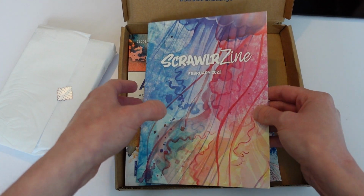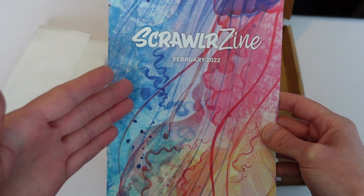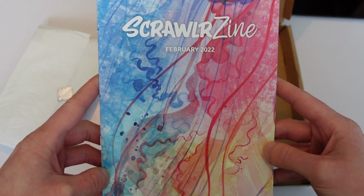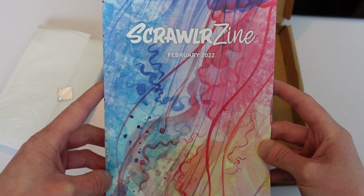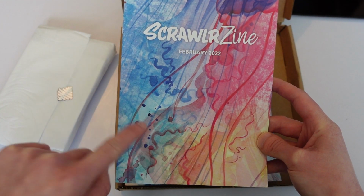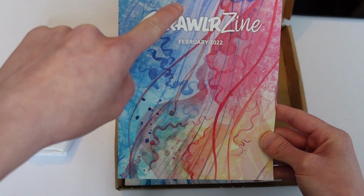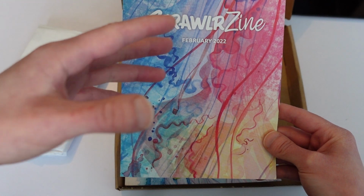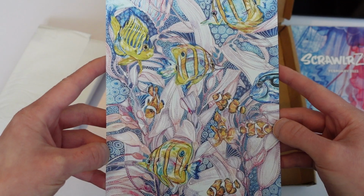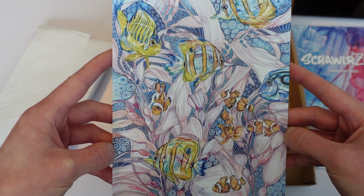Alright, so first up we have our scroller with info on our featured items and the supplies, hints and tips and all that good stuff. I really do love the colours on this, and I can already see that it's a jellyfish. I love the design because it does look like the tendrils, or the stingers, of a jellyfish. Oh wow. Flipping it the right side up, this is absolutely gorgeous.